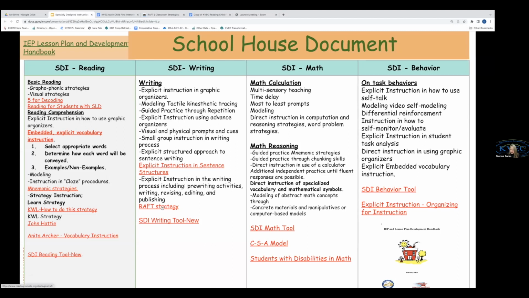This comes from the Kentucky Department of Education. And if you'll see down here in the bottom right-hand corner, it comes from the IEP and Lesson Plan Development Handbook with the Kentucky Department of Education. And this link right up here in the top left-hand corner gives you the IEP lesson book that takes you to that handbook. So if you're stuck on what a student needs around specially designed instruction and what that looks like, then you can click that and it will take you to all kinds of resources, just like we have shared right here on this sheet, about what you can do as you're thinking about how do I match what I'm doing special with my instruction to the goal that my student has.